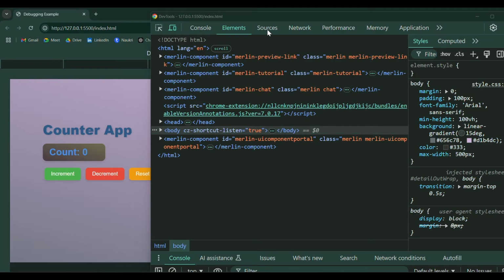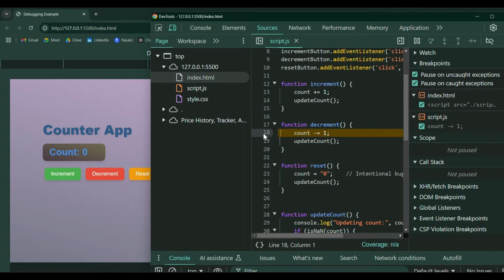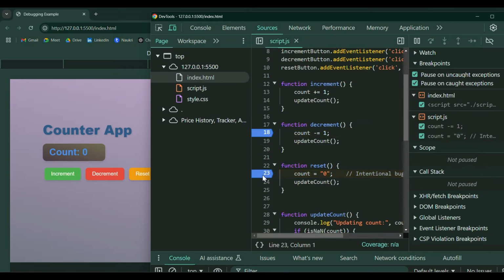So now let's talk about breakpoints in the index.js file of the Sources panel. Click at line number 18 and line number 23. Now I have two breakpoints. So what is a breakpoint? A breakpoint is a point of code where the debugger will automatically pause the JavaScript execution, and while the code is paused, we can examine current variables, execute commands in the console, and so on. In other words, we can debug it.